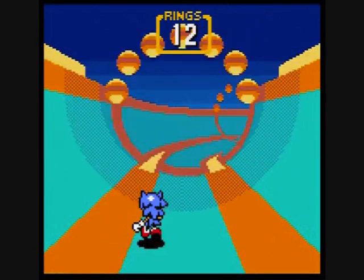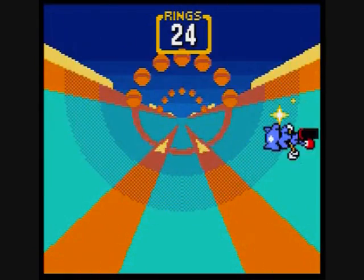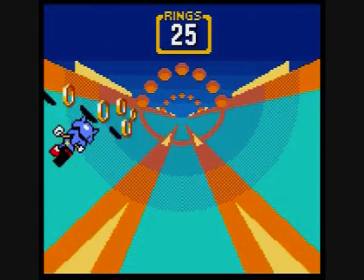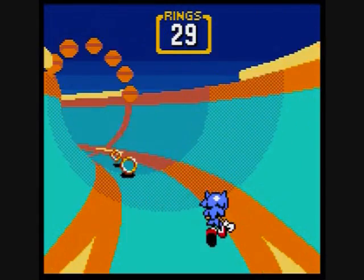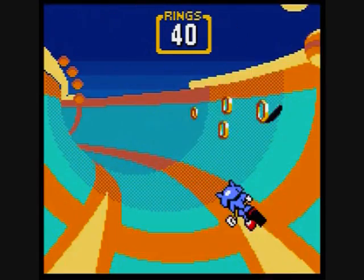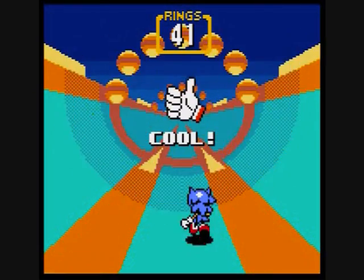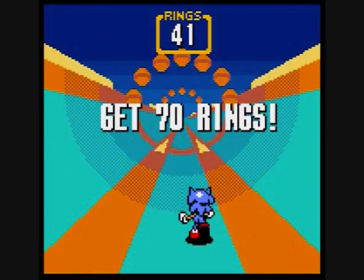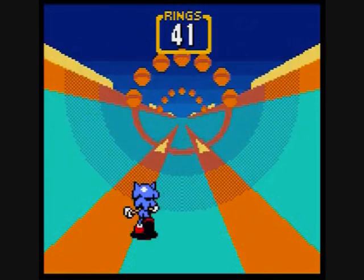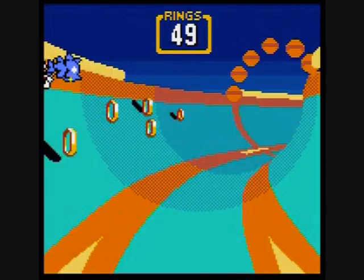There's also special stages which have the worst draw distance ever, making it kind of annoying. And yeah, they're exact copy-paste of Sonic 2 special stages. In fact, that's what this game could be summed up as. That crappy mobile spin-off nobody cares about or knows about, because that's pretty much what this game could be considered. And the game feels like a watered-down version of Sonic 2 made by Dimps.